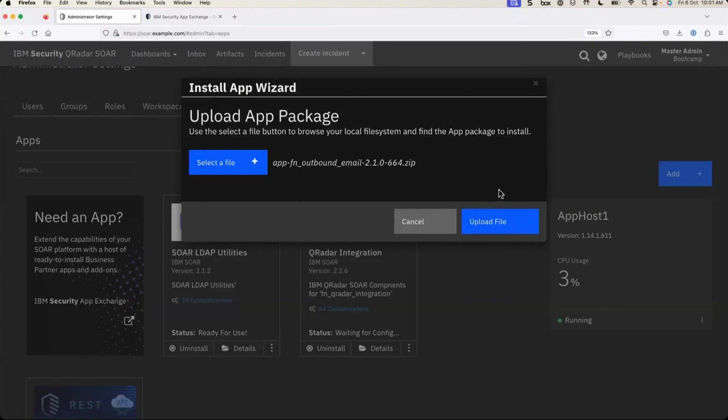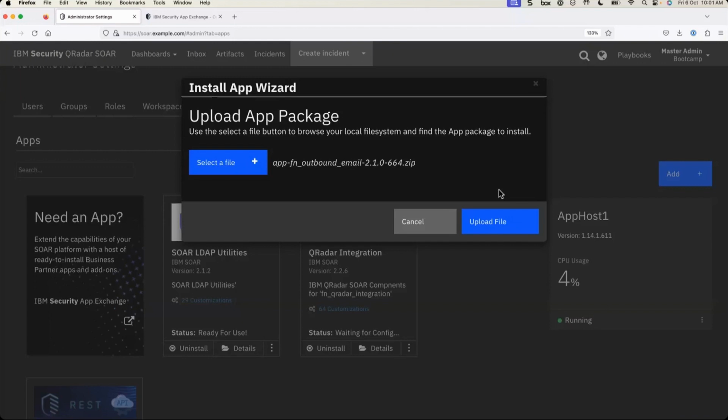And by the way, I was talking about the differences between the QRadar AppHost and SOAR AppHost. The very basic difference is that QRadar AppHost is a managed AppHost, meaning you cannot install it on any other RHEL operating system, or for that matter, any operating system. It has to use the QRadar ISO file because it's a managed appliance. If you know the QRadar SIEM environment, all the managed servers are managed appliances. This is another managed host in a QRadar SIEM deployment.